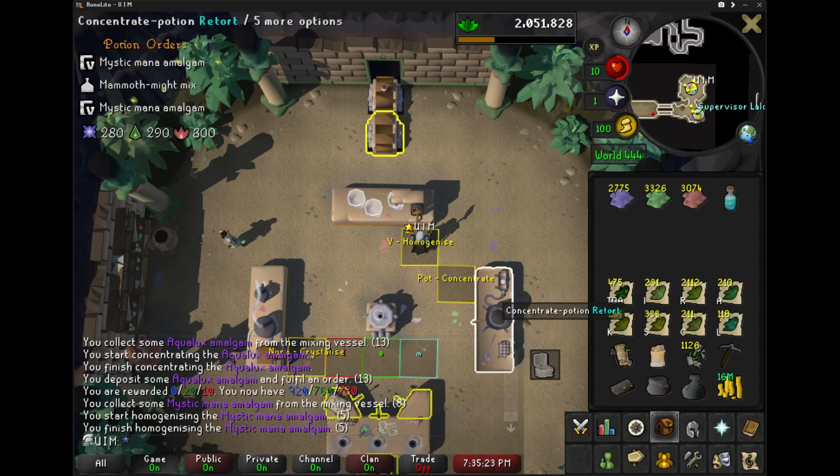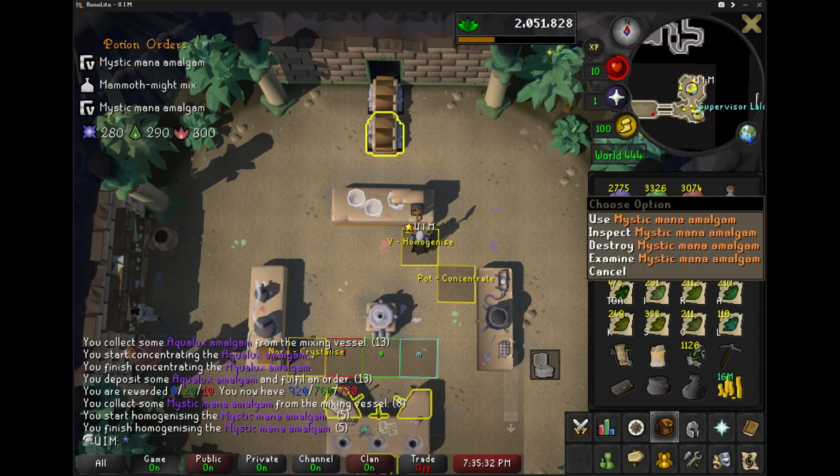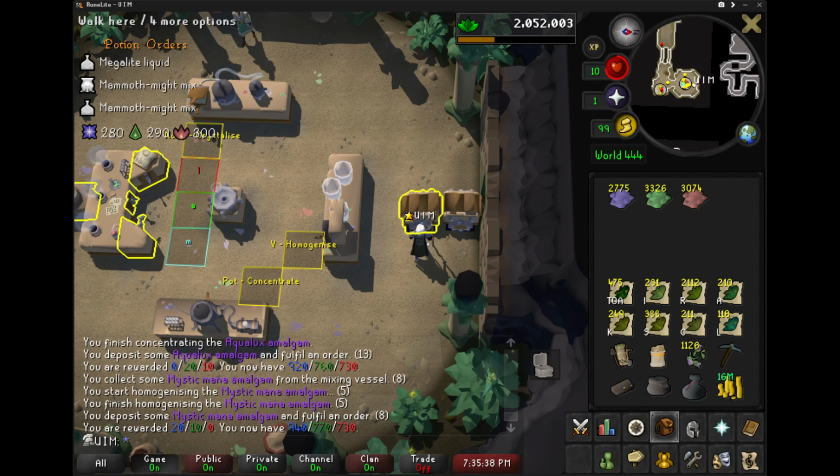Some of them you can click and it doesn't go negative. It lets it go faster, and that's basically the concentrate. So sometimes I'll spam click the table to go faster if it's the right order. Once you have it, you'll get the potion back and you can just fulfill the order by clicking that, and you'll see 175. So that was a lower level potion. Gave me some decent XP, and you'll see the points get added.